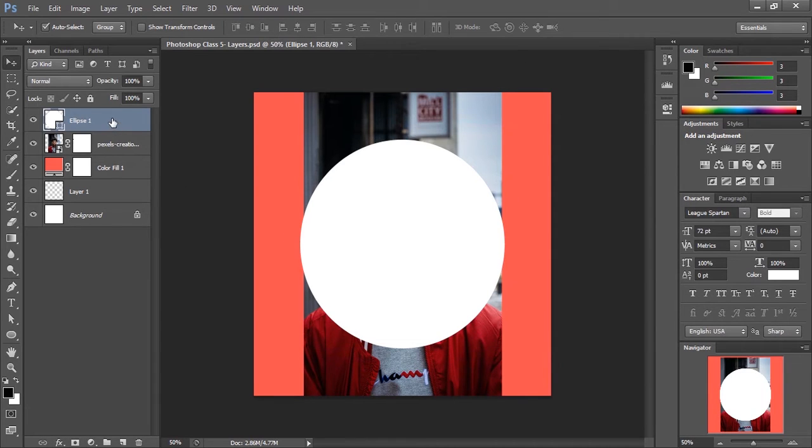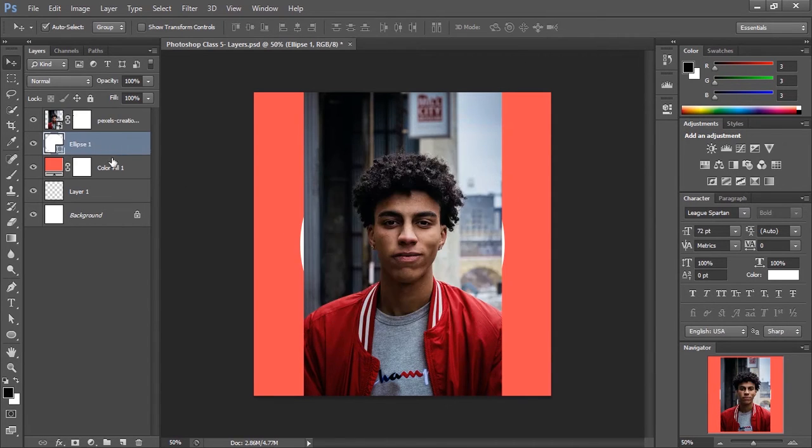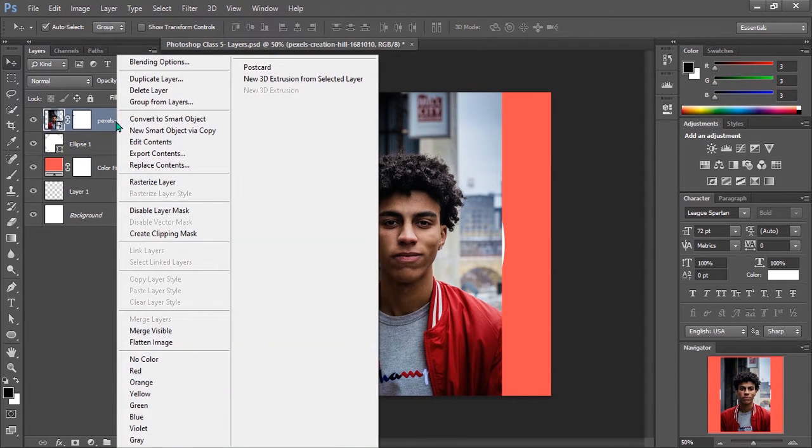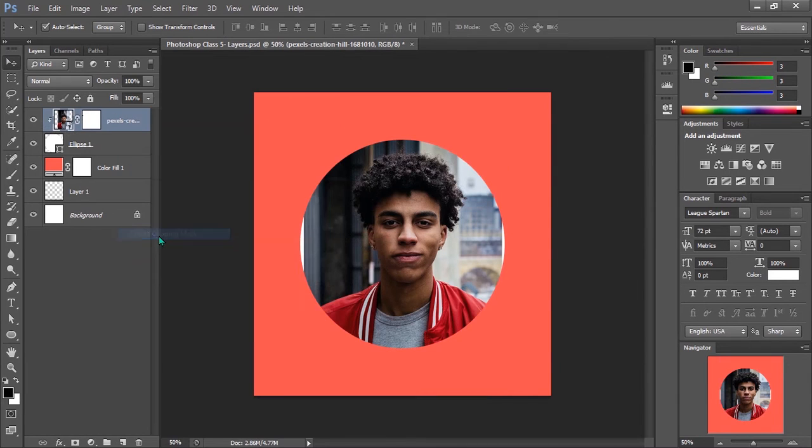So let's drag it down again, and now go to that image we imported earlier, that layer, and let's see, Create Clipping Mask. Here it is. Click Create Clipping Mask, and you can see that it's restrained to that circle which you just created.